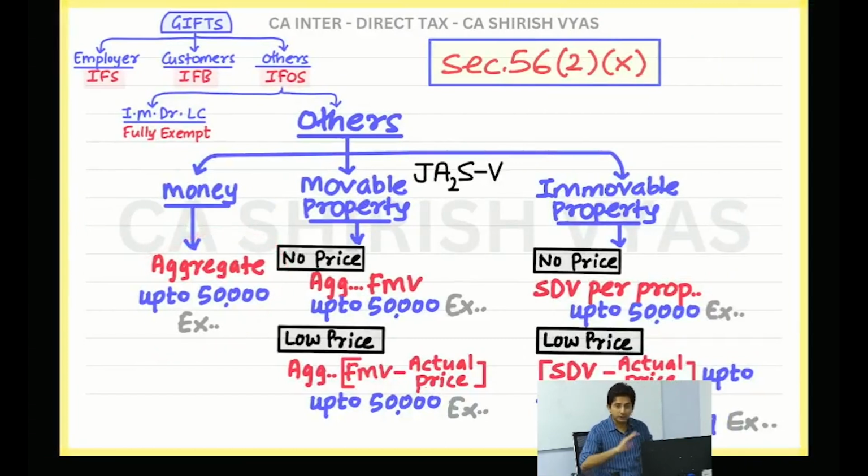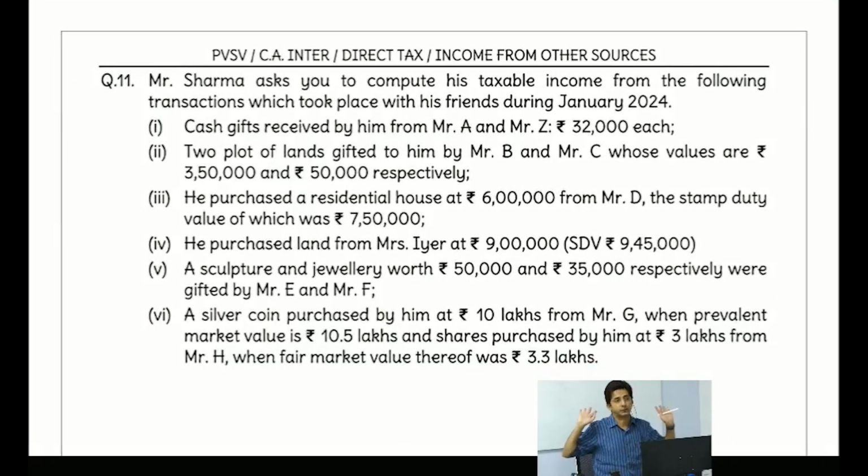See, the question is usually given in point form. Many times, in point number 1 there is a money gift, then suddenly at point number 9 there is one more money gift. So in the sequence of the question, that point will come later, but we have to aggregate all together. Because of the headache of aggregation, I will be careful in this sum and read the whole sum first. You never know, initially you will find some money gift and you may be under the impression, oh, it's below 50,000. But later one more point will come, and if you add that, it will become above 50,000. So it's better to read the sum first.